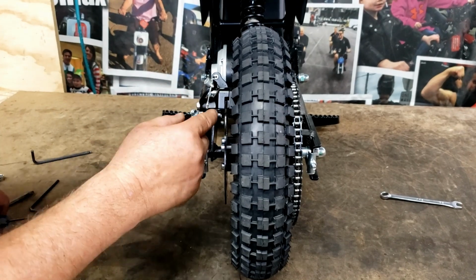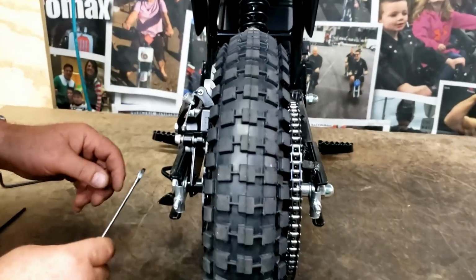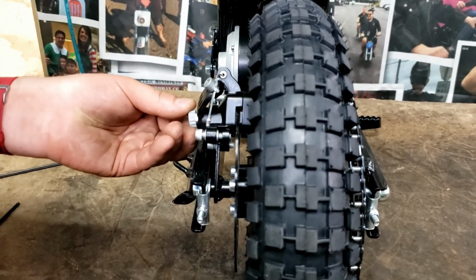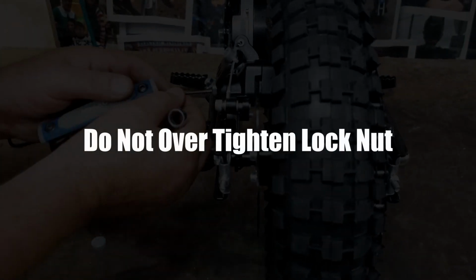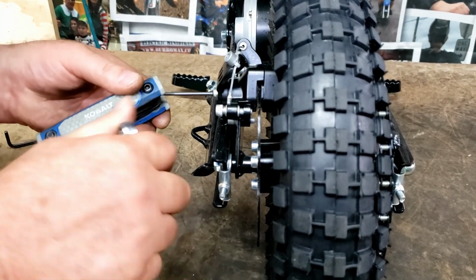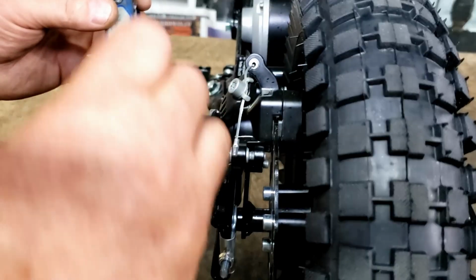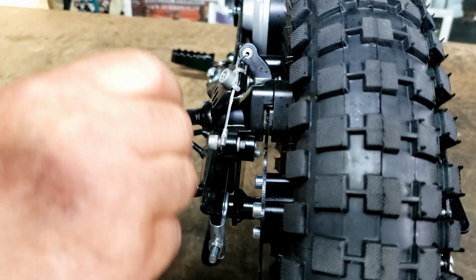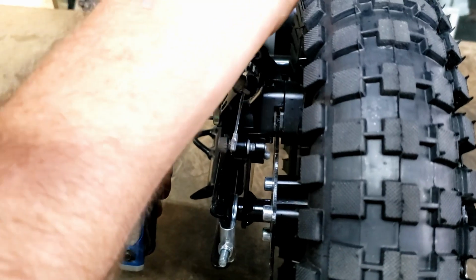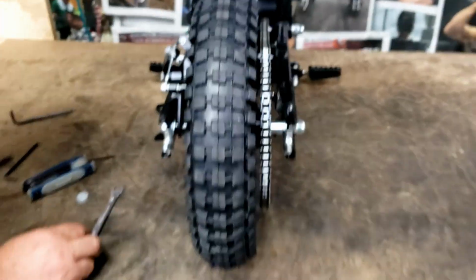Now I want to adjust my outer pad in toward the disc a little bit. You got your gray plug on here, so you took your gray plug off. A 10mm wrench loosens up this lock nut. Okay, so a 2.5mm Allen wrench fits this little inner screw, and we want to run it in. Hold your jam nut, run it in until it touches, and then back it up about a quarter turn, and then lock your little jam nut.